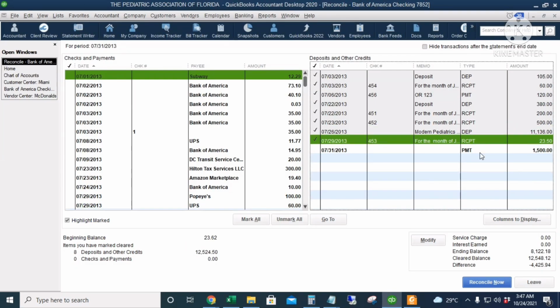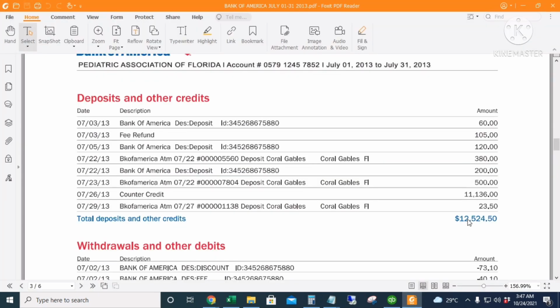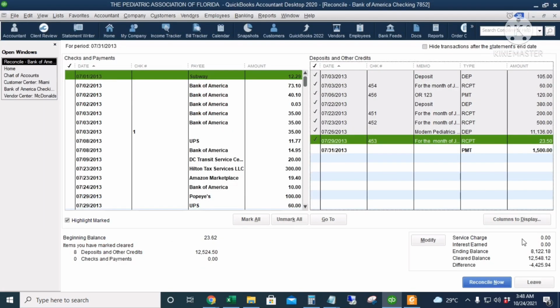This 1,500 transaction is not yet in the bank statement because most probably this deposit didn't make it to the cutoff. So this is our total deposits and other credits, 12,524.50. Let's check our PDF file. Okay, that's equal, 12,524.50.